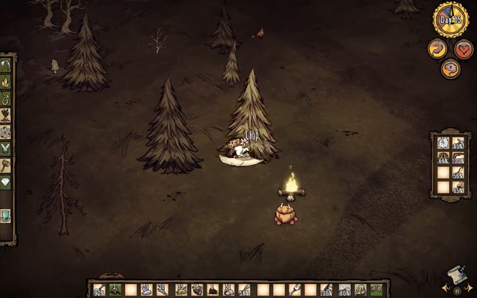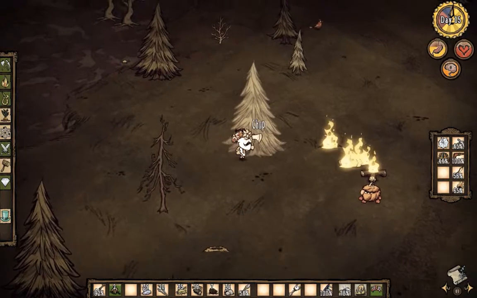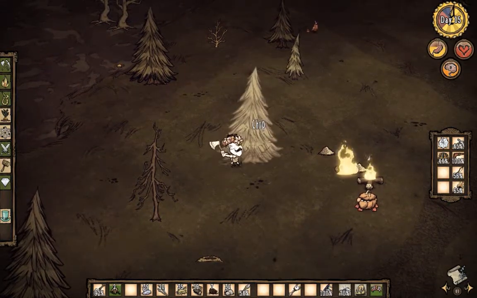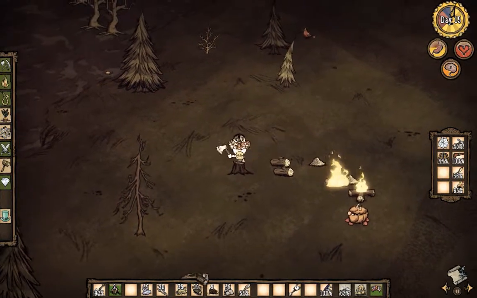I want to also seek the beefalo, sorry. Oh, I burned those logs. That is okay. Well, the Koalefant, as I was saying. Now that I have the tentacle spike, that'll do a little bit more damage. I can kite it a little bit with the boomerang.